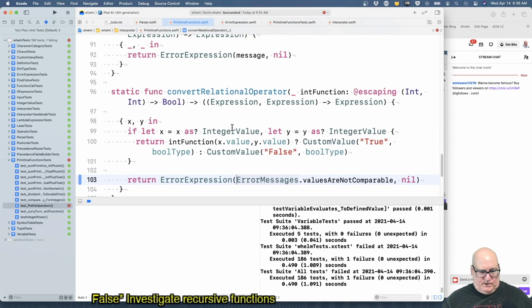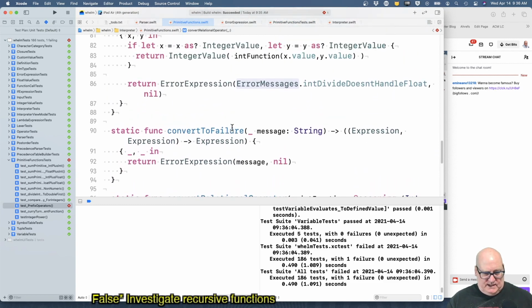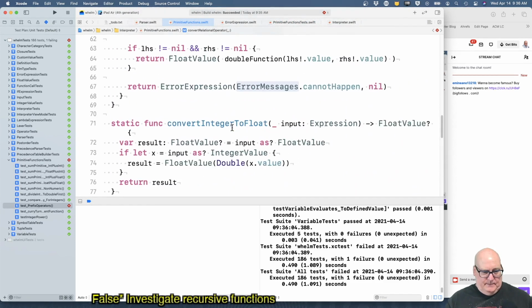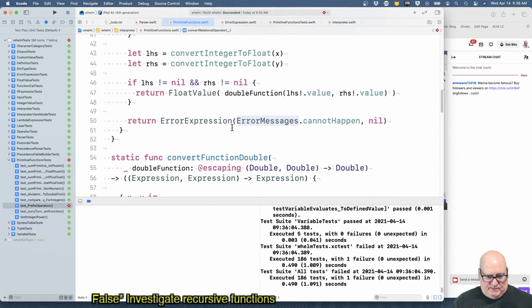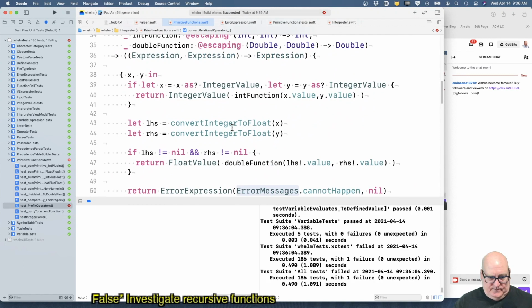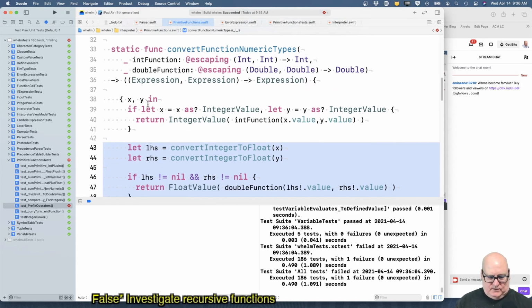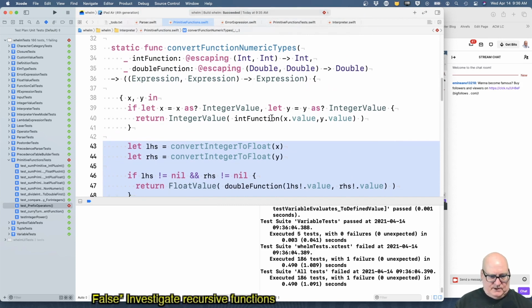I'm okay doing this in one step, I think. We're going to adopt some of this behavior. Yeah, something like this. This is our convert numeric types.